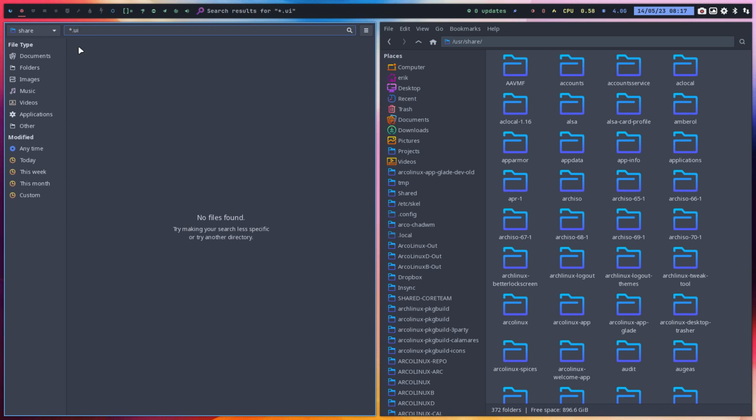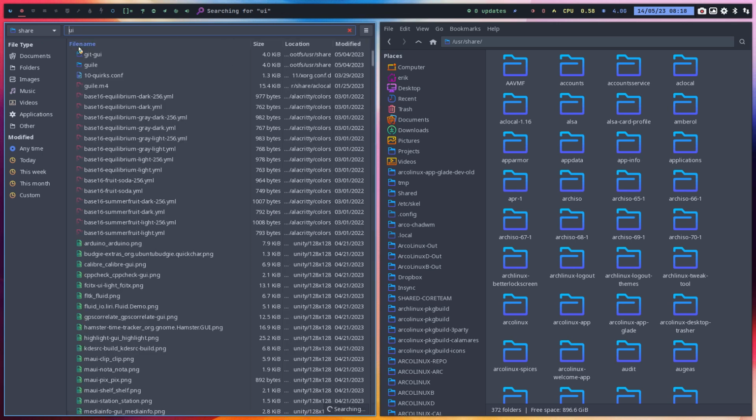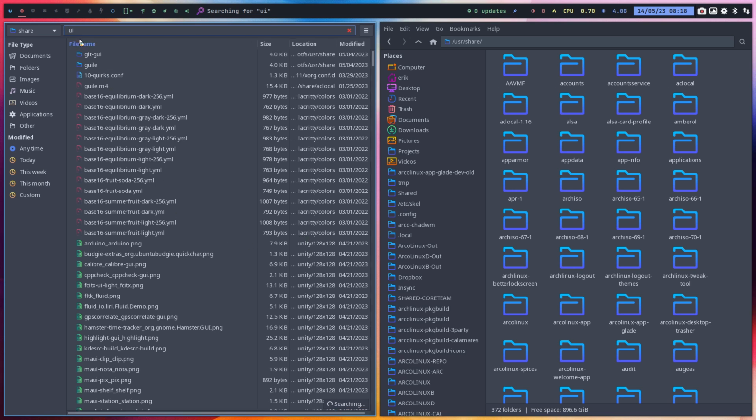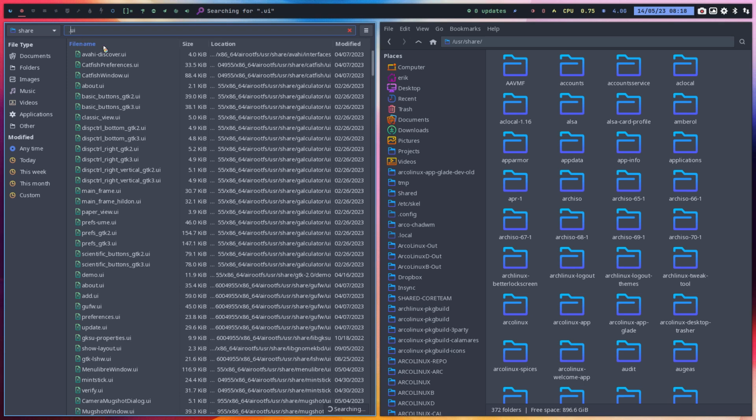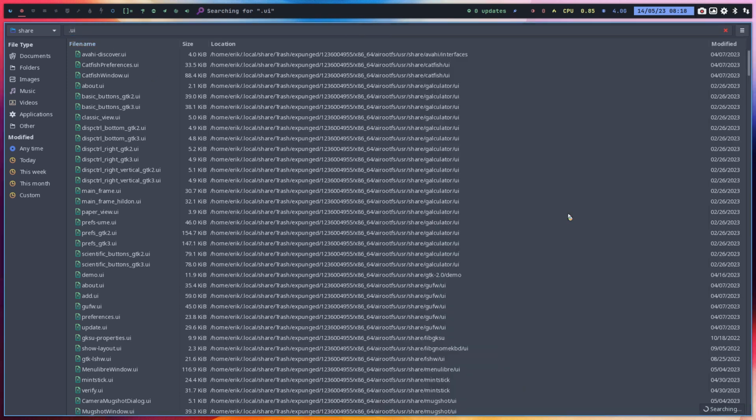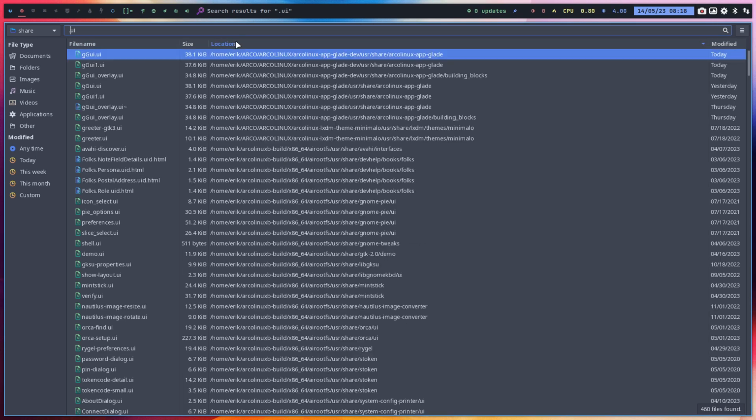If I remove that and just say UI, it's amazing how many tutorials I have on my system. But mind you, I think we need a .ui because I want to have the extension. And then we get basically Glade files. So all of this is study material. Well, not the trash. I see a lot of things are coming from the trash here. But I can have a look and click on location.